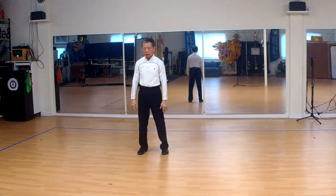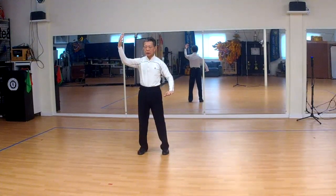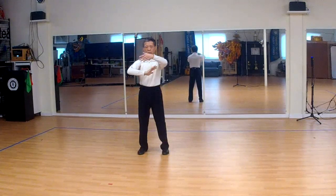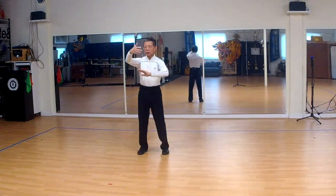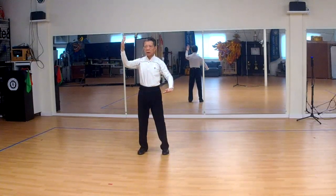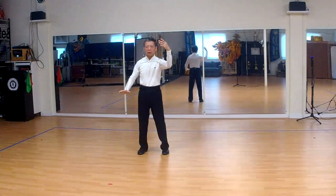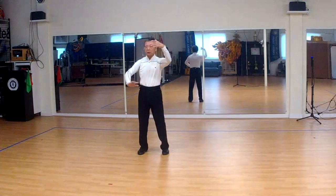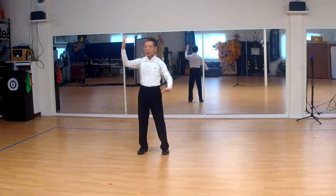Okay, so we're just going through different motions in form. This is stork flaps wings. Working the arm positions only. And then we're going to combine some of these postures this morning, and then we'll go through the whole sequence. That stork flaps wings, it only happens actually on one side, but just to give you an idea, this is stork flaps wings, okay?